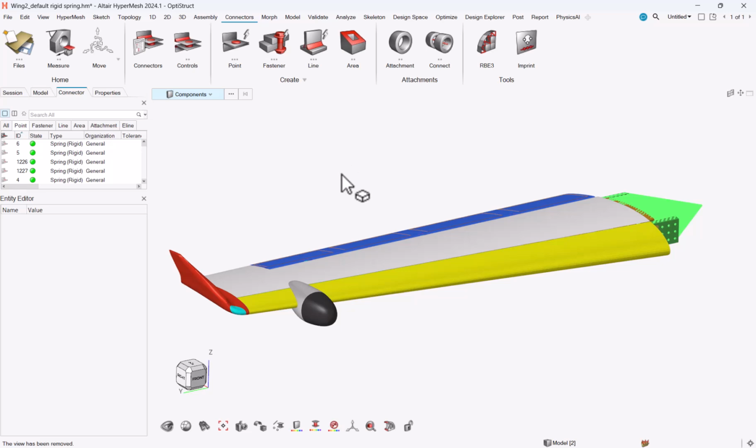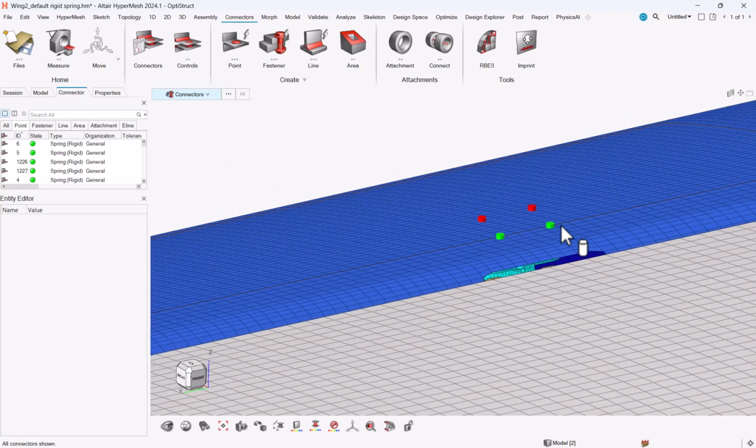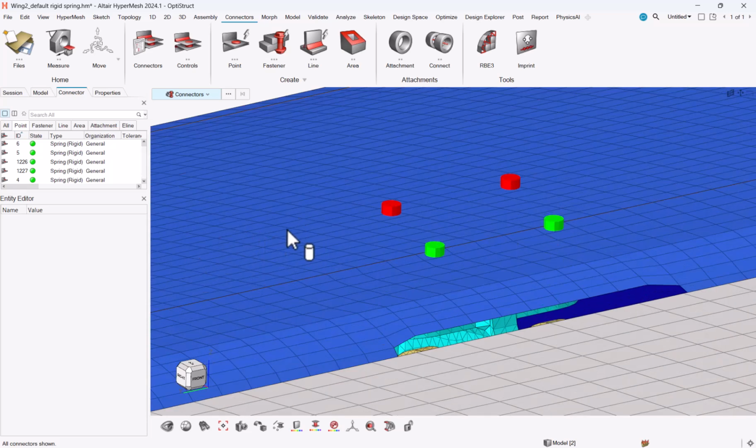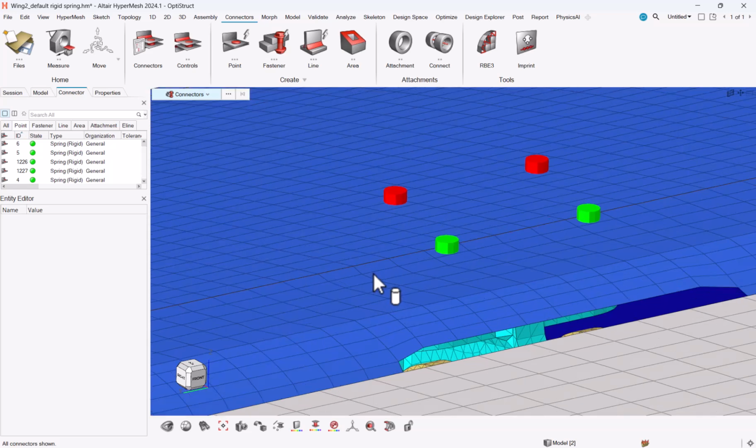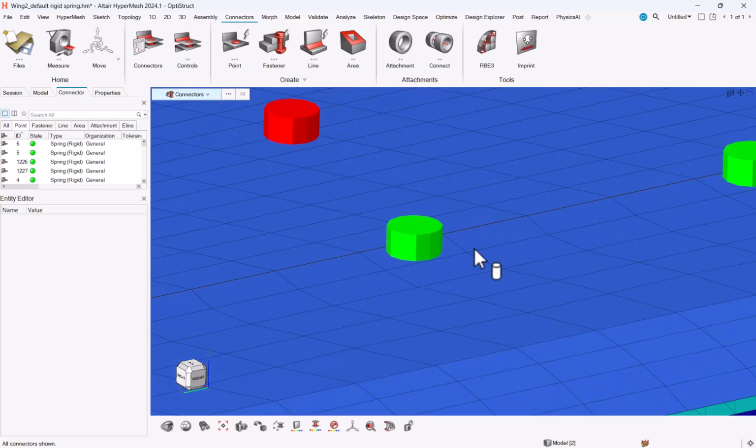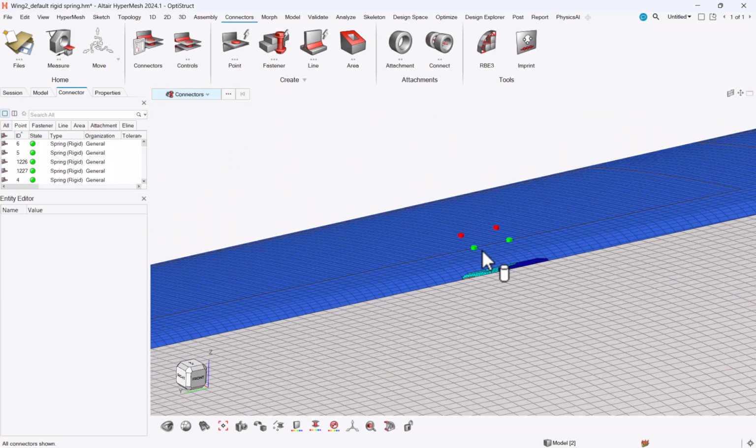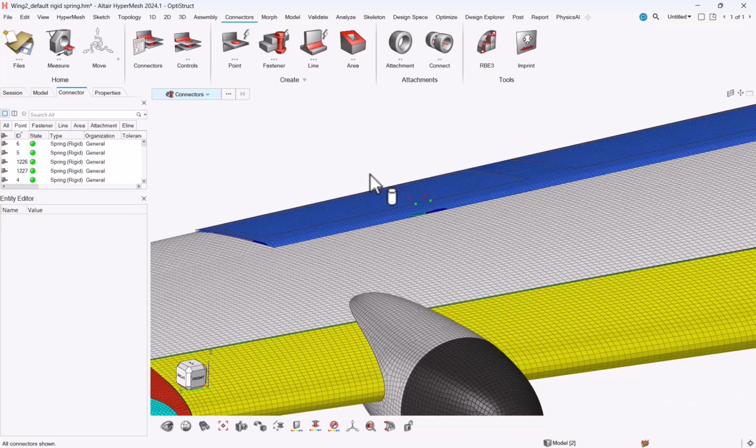The main changes for 24.1 are related to connectors. First one is about connectors visualization, and you will quickly notice if you used connectors that the display of connectors here, spot welds, slightly changed. This was done on purpose in order to improve performances for cases where the model includes a large number of connectors. And by speaking about a large number of connectors, we're speaking about something like several thousands of connectors where we experienced some performance drops. So this has been fixed with 24.1.